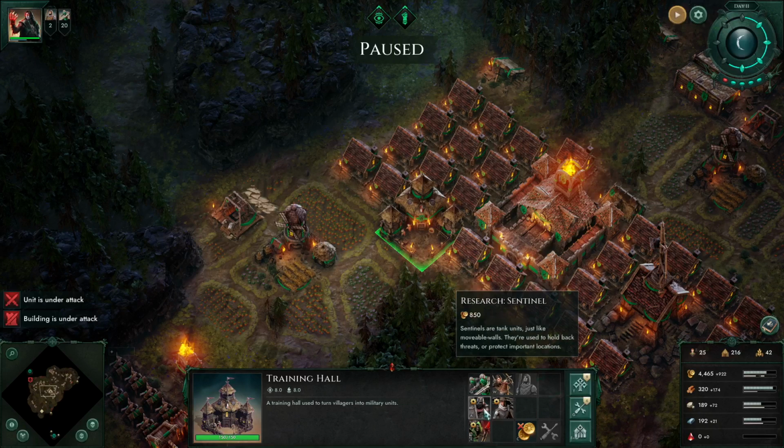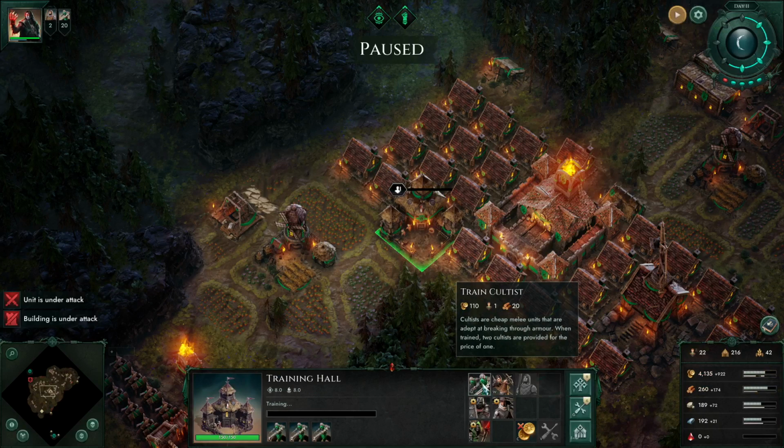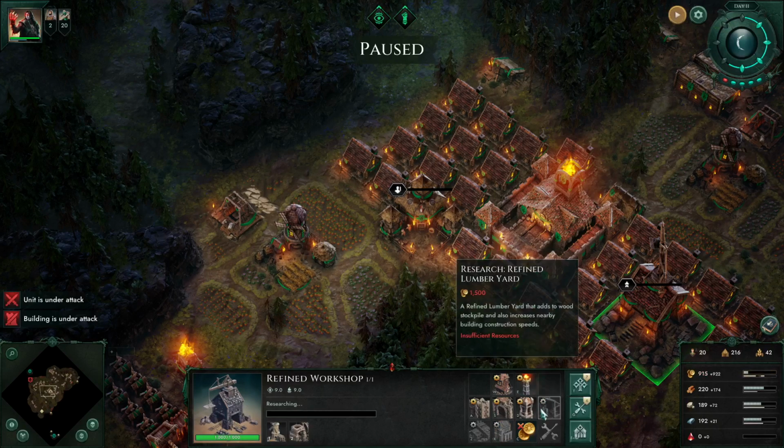Ooh. So we get Harbingers, Sentinels, and Arbalists. Okay. Well, let's get a few cultists. We'll create a little squad to send up there. And we're gonna start purchasing a few things to upgrade. Definitely get that refined quarry as well.